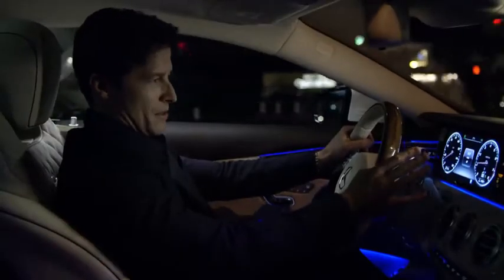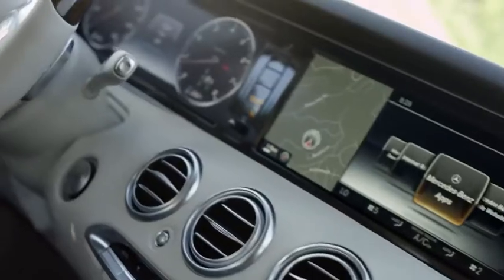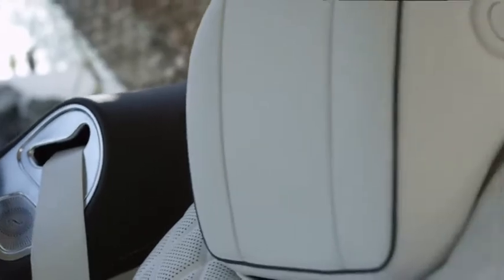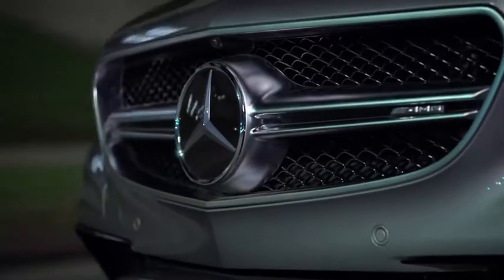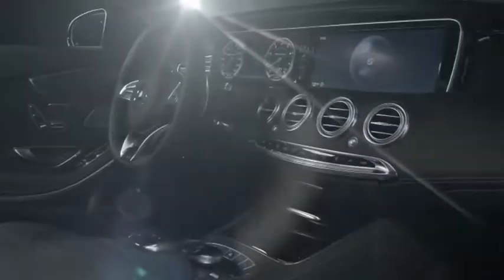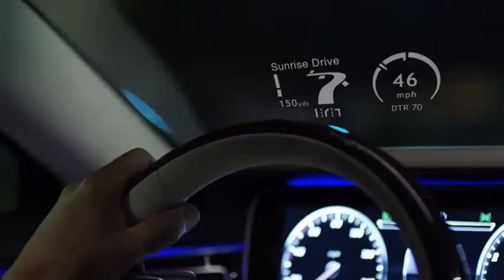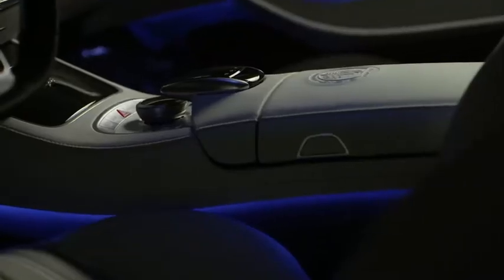Within the cabin, the finest materials, surfaces, color combinations. The way you feel from the moment you enter tells you that this is going to be something exceptional. No other supercoupe presents you with two side-by-side 12.3-inch wide high-definition displays, the kinds of driver assistance technology you'll find here, or an expression of luxury so utterly tasteful at every turn.